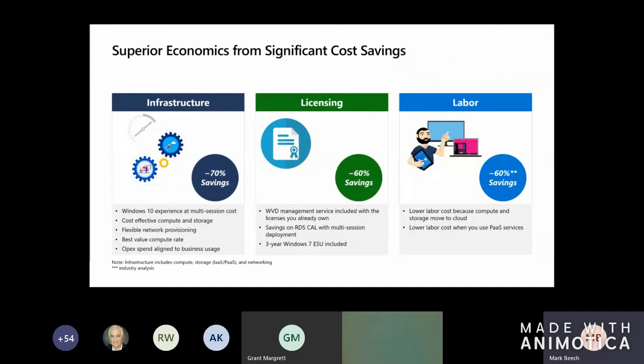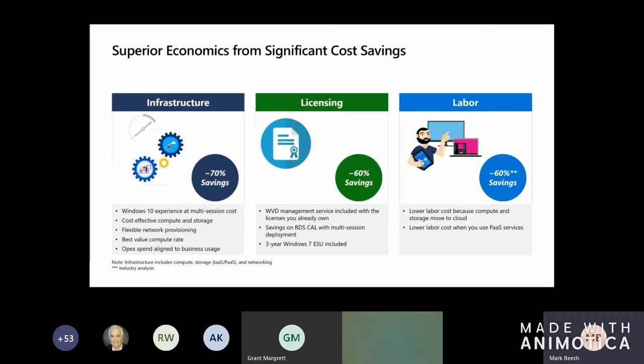So this slide, these numbers are based on a Microsoft study scenario. I believe it was based on 1,000 users. And based on on-prem infrastructure and licensing and management, the infrastructure savings are around 70%, based on the cloud resources being cheaper and the value of the compute rate.